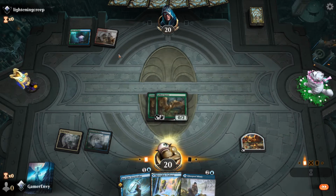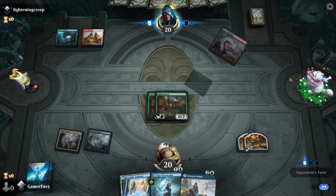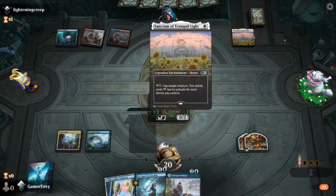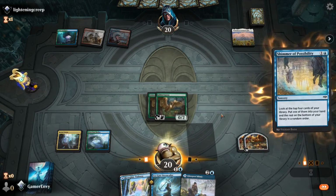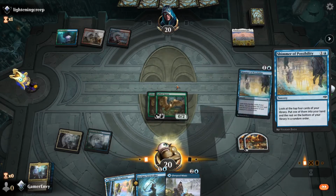Since I don't think he's playing any counter spells, we could just be okay with waiting till we get Neoform. It's Sanctums. Alright, oh, okay. Well, this is where we need to be. Shimmer of Possibility, find me another Shimmer of Possibility.